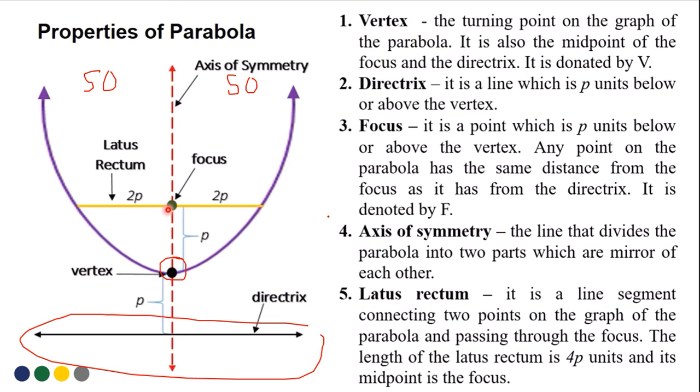Sir, paano siya naging center? It is a center between the focus and the directrix. Okay? Ito yung focus, ito yung directrix. Palagi siyang nasa gitna. Okay, kung ito ay 3 units, so 3 units din yung pagitan nila. So a total of 6 units. I repeat, the vertex is synonymous to center. Center between focus and directrix.